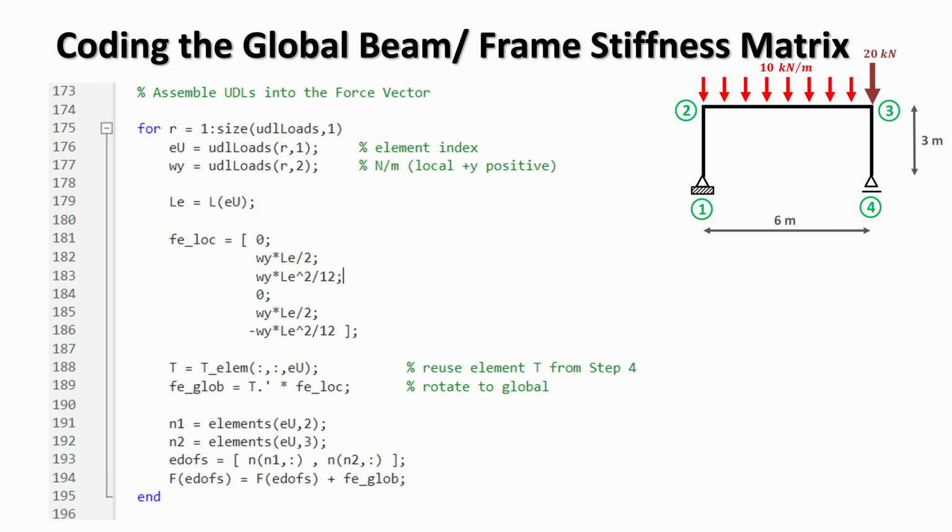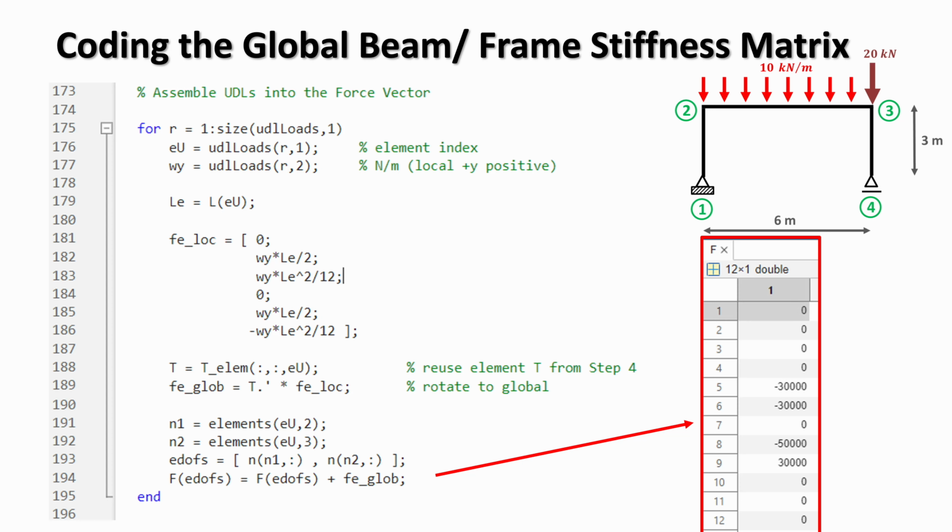Because the loads are defined locally, we must rotate them into the global coordinate system. We do this using the same transformation matrix that was used earlier for the stiffness matrices. This ensures that whether the element is horizontal, vertical, or inclined, the equivalent loads are expressed consistently in global x and y. And finally, we map these global loads into the overall force vector F using the global degree of freedom numbers of the two end nodes of the element. If more than one element contributes to the same degree of freedom, the effects are added up. By the end of this loop, every distributed load has been converted into nodal forces and moments, rotated into the global axis, and placed in the correct positions of the vector F.